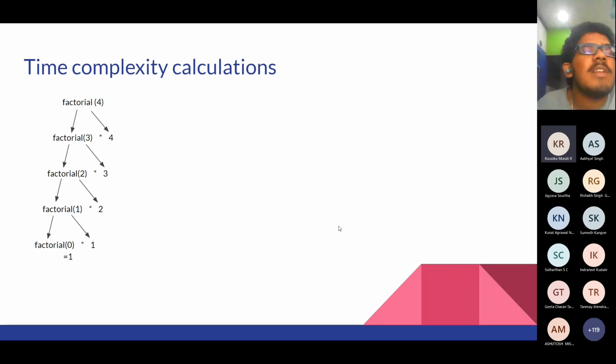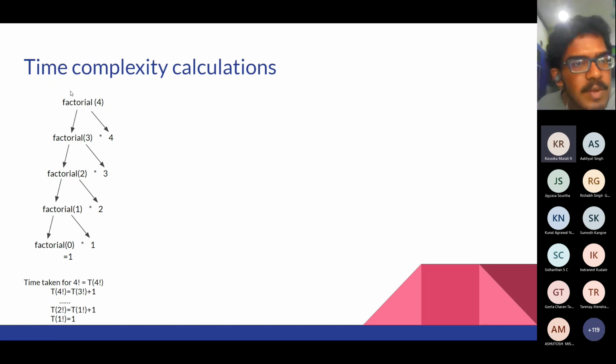Okay, we'll get into the time complexity calculations. Because we are calling multiple functions, we may wonder about the time complexity of recursive functions. Let us take some examples to find the time complexity. We take this factorial example. We call one function within factorial of 4, which is factorial of 3, but it will call again. So there will be many functions called, and the time taken for evaluating one function is the time taken to evaluate the whole block.